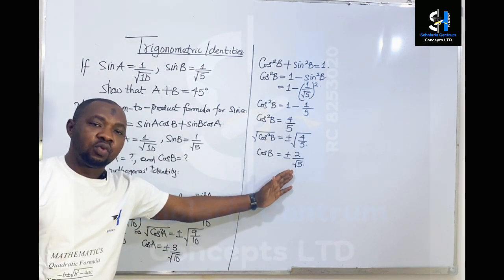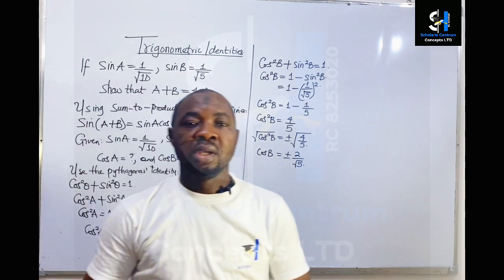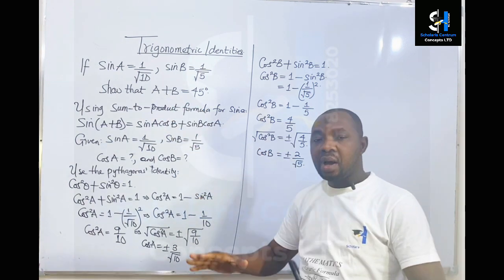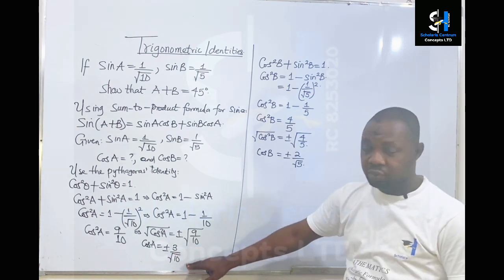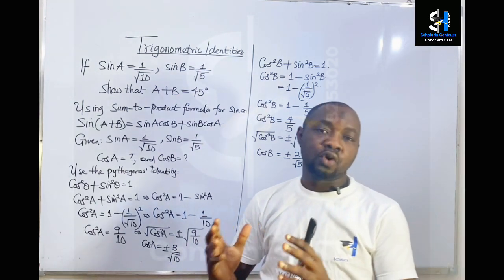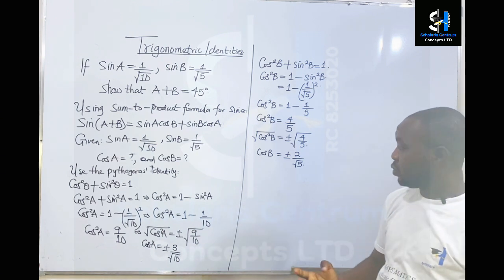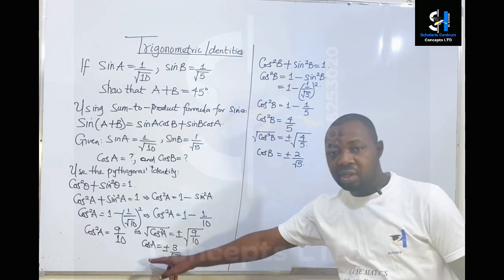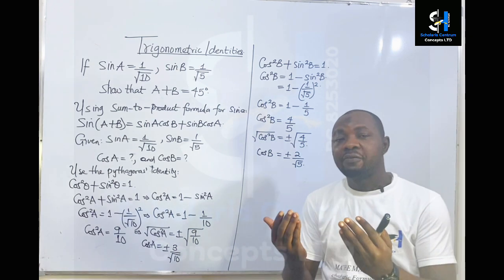So now, yes, we have what we call quadratic roots in this case. But what is important is, because we already know that A and B, the two angles, are acute angles, the fact that we have plus or minus 3 over root 10 and plus or minus 2 over root 5 means we're going to have 4 combinations. That means there will be 4 possible values: two possible values for cos A and two possible values for cos B. So that means we'll have 4 combinations.